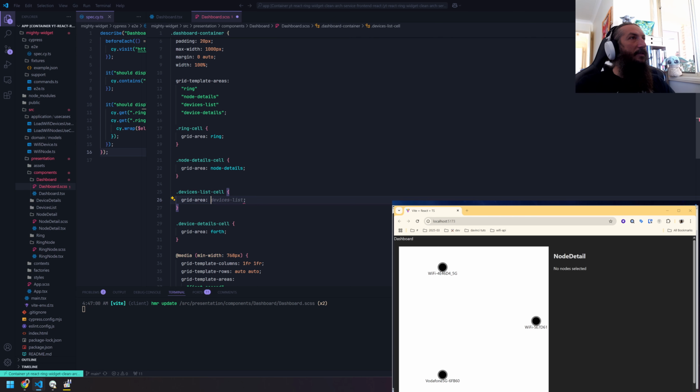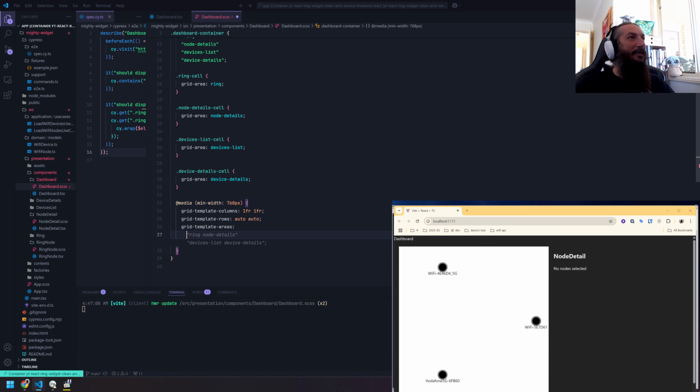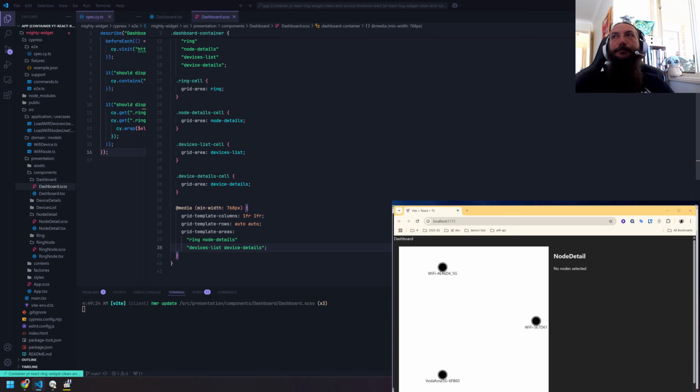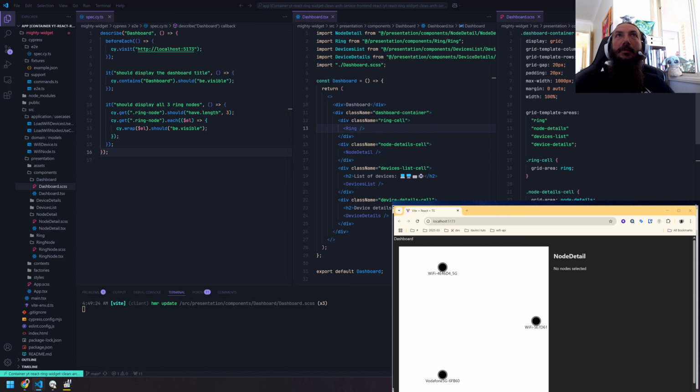Sorry about this, but this is real life. Always improve your code when you can. Naming is important. Let's see if it knows all this stuff. Yes, it does. The power of AI. Wonderful. So we improved the naming of the CSS.